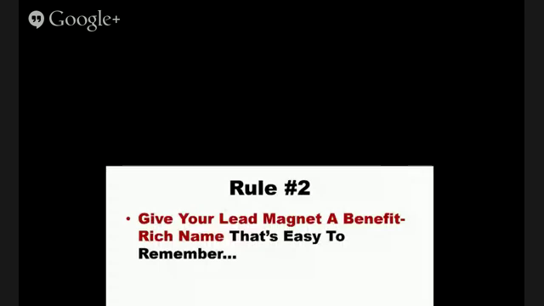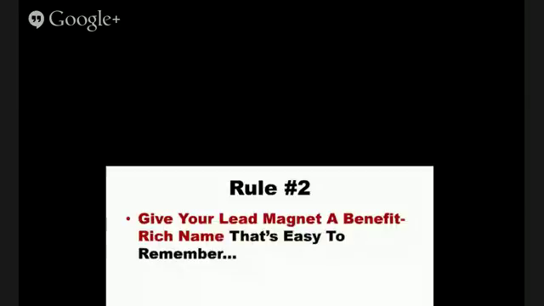You're trying to sell them on getting your mailing list here. So, rule number 2, give your lead magnet a benefit-rich name that's very easy to remember. This is very important. You want to give it a name so people can refer to it by name, so they can talk about it with their friends. They can tell their people about how great this particular lead magnet is.